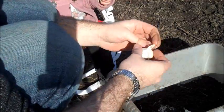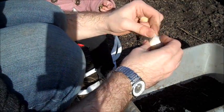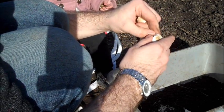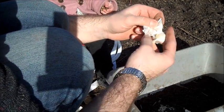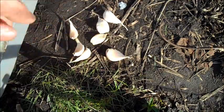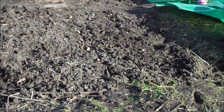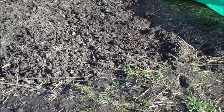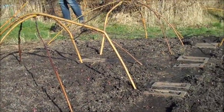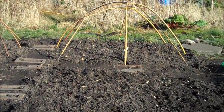Me and Matilda peeling back the garlic. I only just found out about 5 minutes ago that this is actually how garlic grows. I don't know what I actually thought how garlic grows. I had no idea that it comes from a bulb. There we are, we've got 3 rows of garlic planted there now. Red onions in this section, red onions in that section, and 2 little squares of white onions at the back.